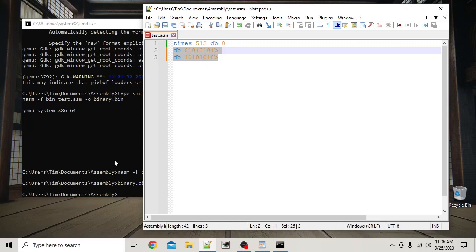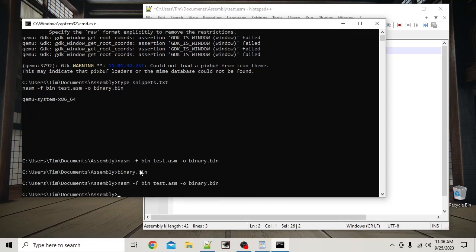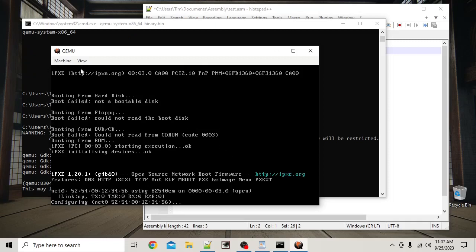Okay, so let's go over here real quick. If I up arrow a couple times, there's NASM. And now we want to try and launch that in Qemu in our emulator. Let me copy that and just paste. Oops, wait, did I actually copy? Highlight, Control C, Control V. There, okay. And let's run our binary file. And no, it's not running. It's not finding a bootable device.